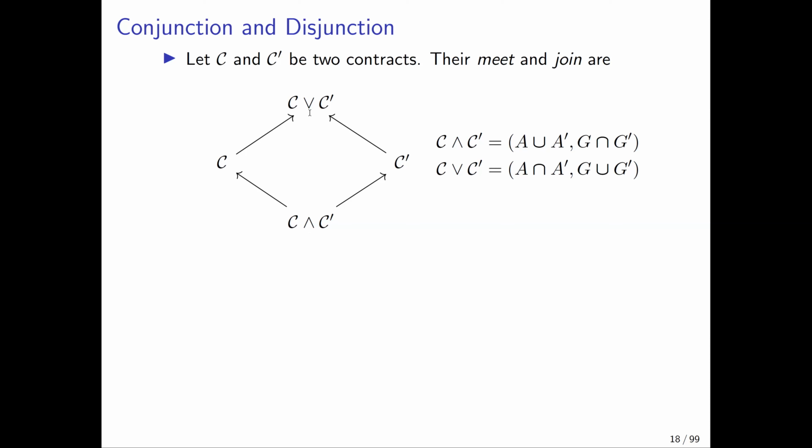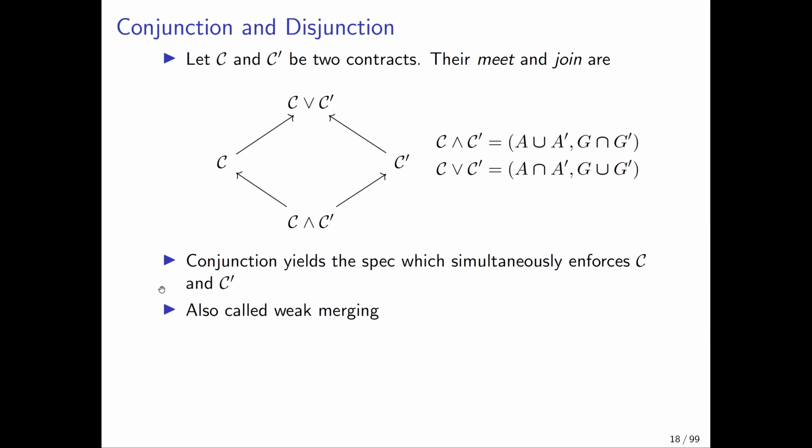The join of two contracts is used in order to find shared functionality between specifications. So this is the situation. Suppose that we are Volvo, and Volvo happens to have a family of sedan vehicles. Okay, so they happen to have multiple vehicles. Each of these vehicles comes with its own specification. So you have specification C for sedan 1, specification C prime for another sedan vehicle. When we take the disjunction of those two objects, we get the specification of the functionality that they share. So we could apply this to a family of products and obtain the functionality that everyone has in the family.